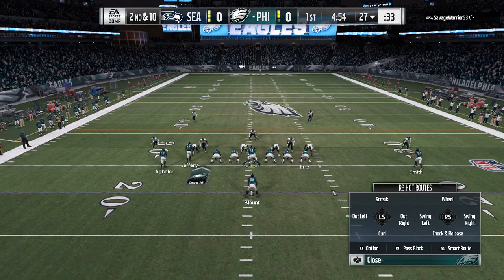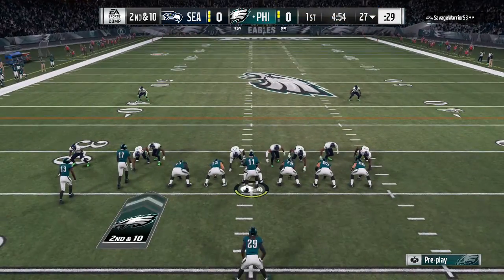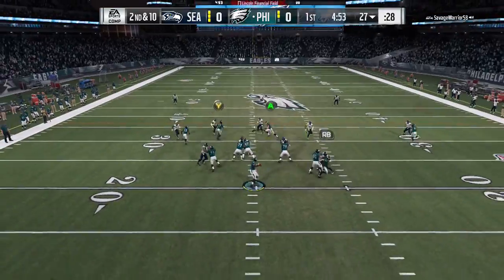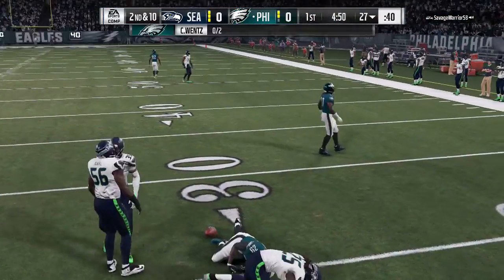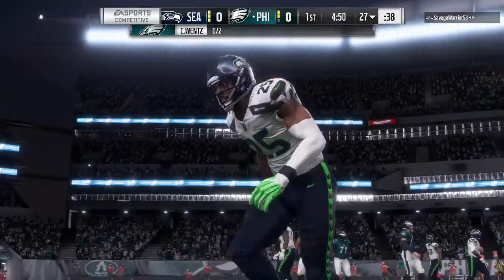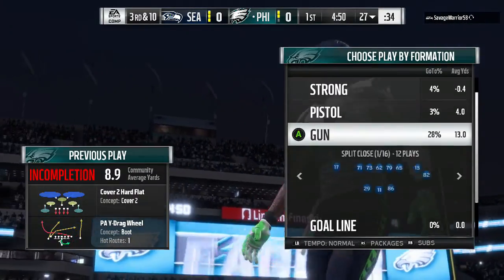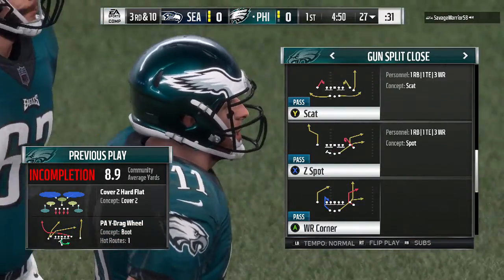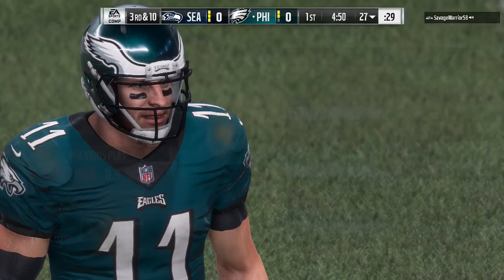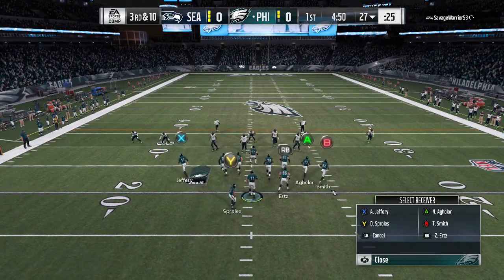And on the outside, they're playing press coverage. Now Wentz on the bootleg. And the hit jarred it loose. It's incomplete. This defense is not going to make it easy for you. They're a physical group, and we just saw it there on that play. They came in, made the contact, just as he's trying to haul it in. So now an early 3rd and 10 here on their opening drive.